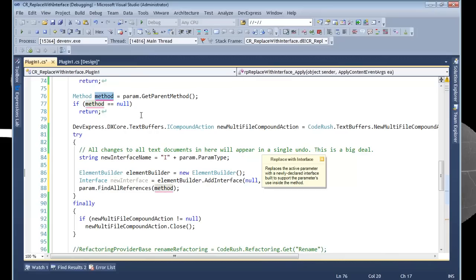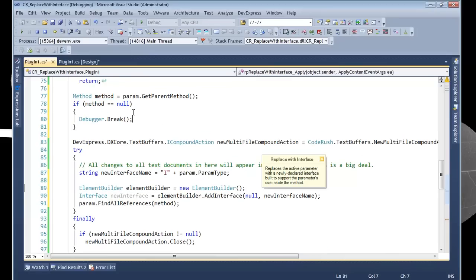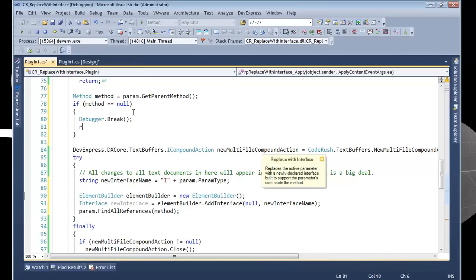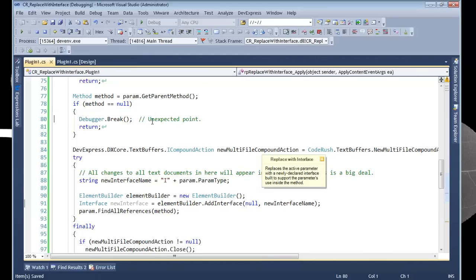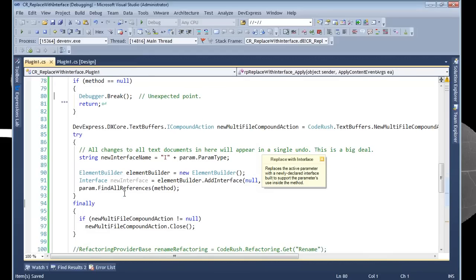So one thing that you can do too, that sometimes I do while I'm building this, is I will do a debugger.break call if we're at some unexpected point. And then as I'm working with this, if I reach any of these breakpoints, I'll start exploring to see what's going on at that time. By the way, I think this is a custom template I added, just DB, because I use this a lot. So this is a custom one I created.